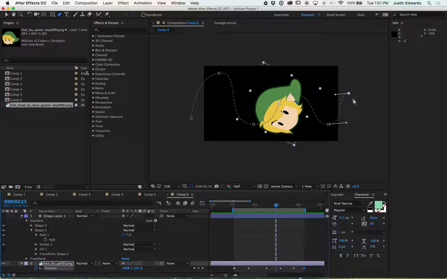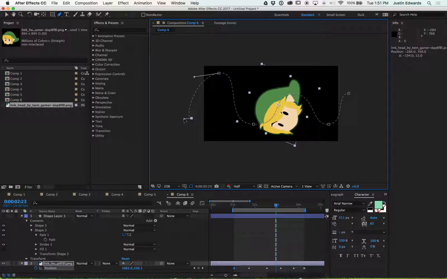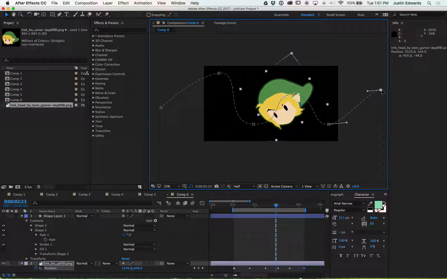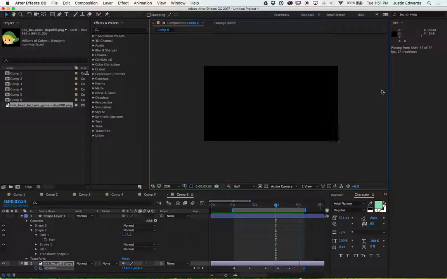And let's say he's not quite off the screen enough at the start and the beginning. I can, hang on, selection tool. I can click this point and pull it off the screen a little more. Click the last point, pull it off a little more. And that affects the path. That changes the curves. So now he completely is off screen, then comes on screen, then goes completely off.